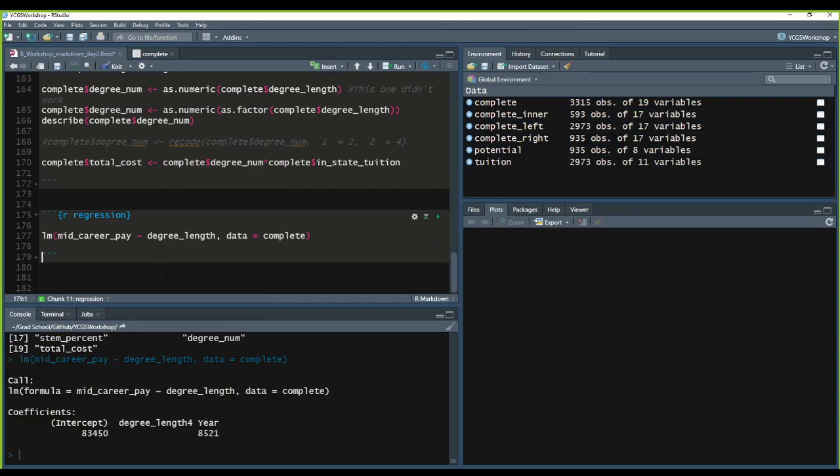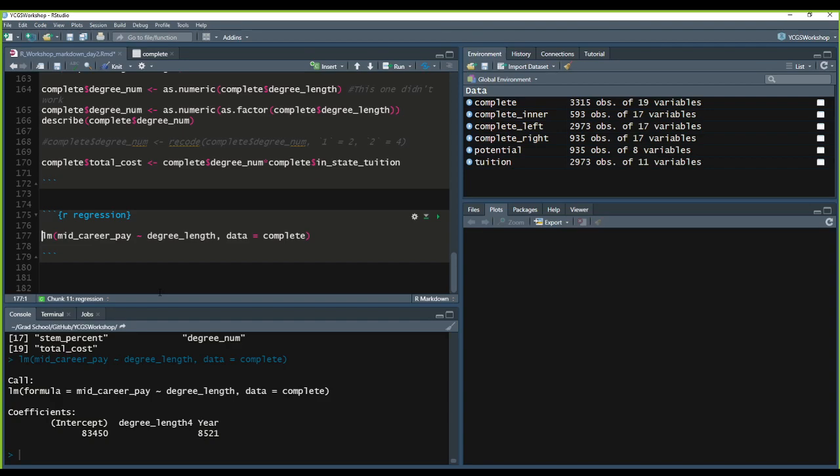And if we run that, then we are not getting a whole lot. It tells us what our coefficients are. Usually what you want to do when you are running statistics is assign this to a variable.